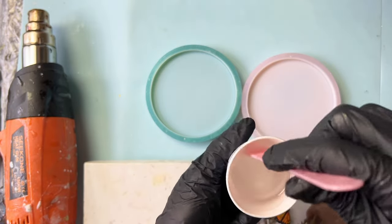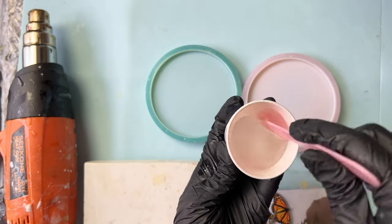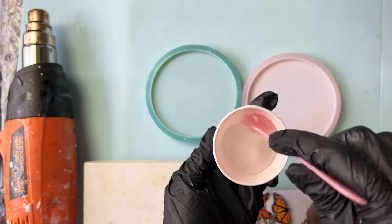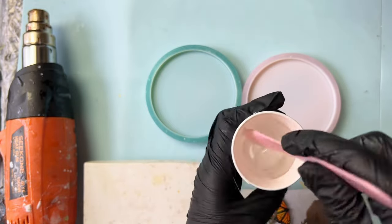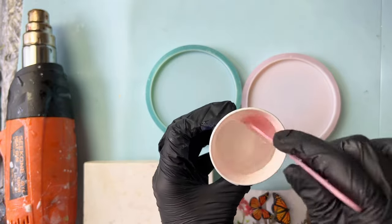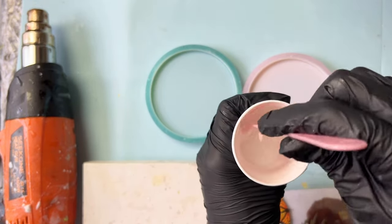I'm showing you a little bit of what real time looks like, and then I sped up the mixing to save us some time. My mixing cup today isn't transparent, so it's a little bit hard to see when the resin is fully mixed on camera. You want to make sure that there are no streaks in your mixture because that's unmixed resin, and you want to make sure that your resin is not foggy. You'll see bubbles because the active mixing will produce bubbles, but you'll see the bubbles clearly.